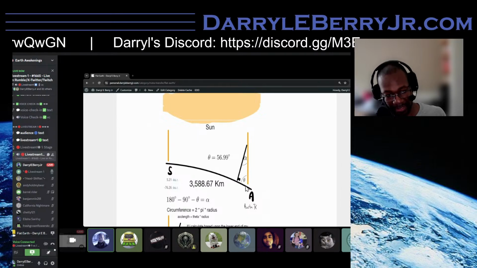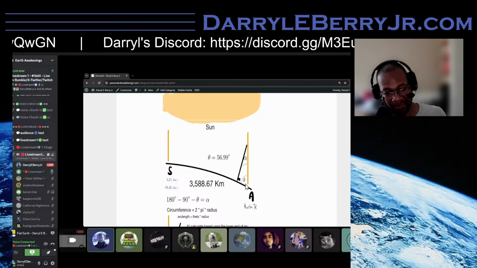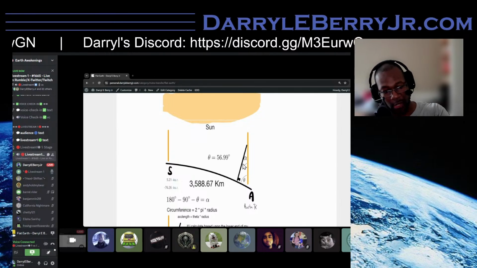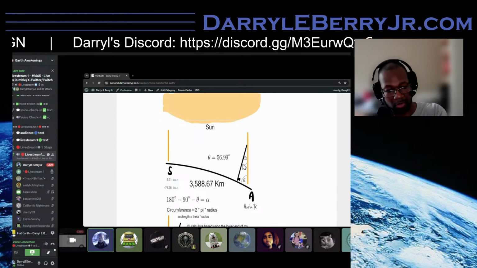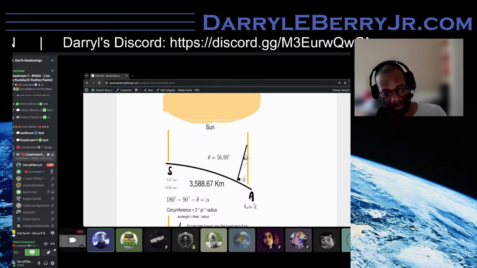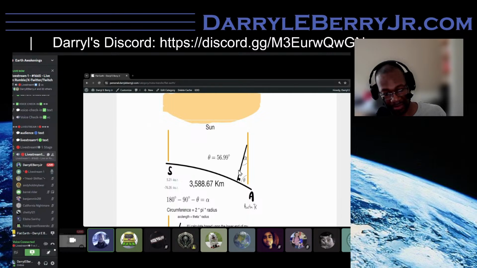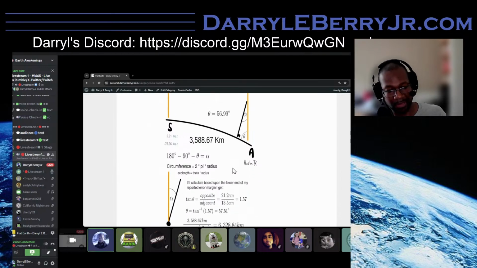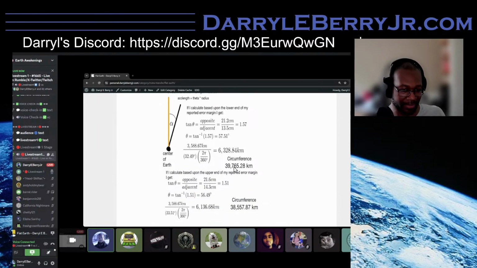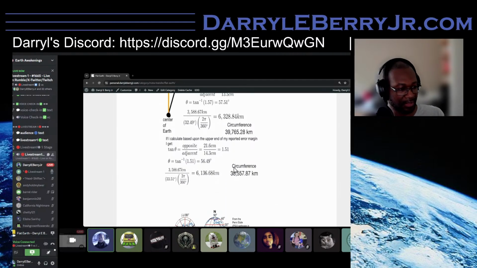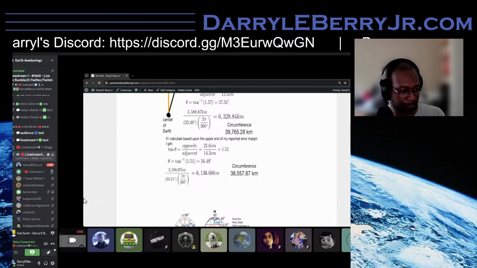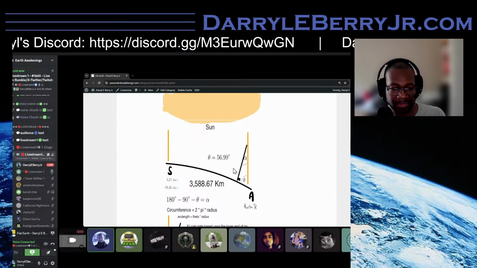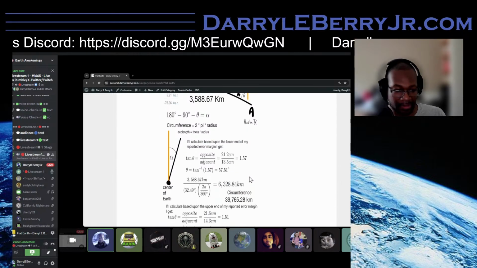If you look at this illustration here, the theta would have been where the sun was hitting the box, and the alpha would have been where the sun was sliding along the notebook, and pretty much the left side there would be the notebook. So I was able to use trigonometry to get the theta angle and go from there and calculate the radius and the circumference, which is very close to the official value. What was your theta? What did you get for theta? Theta was 56.99 degrees, and I went from there.